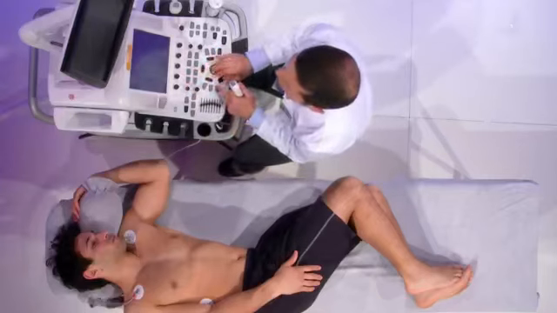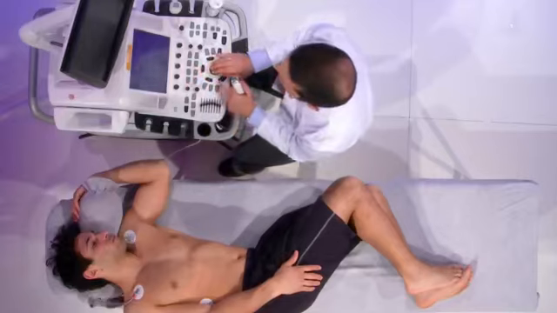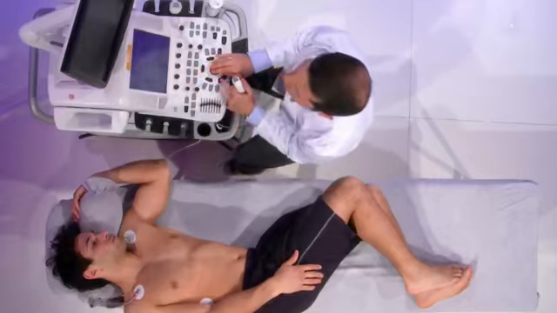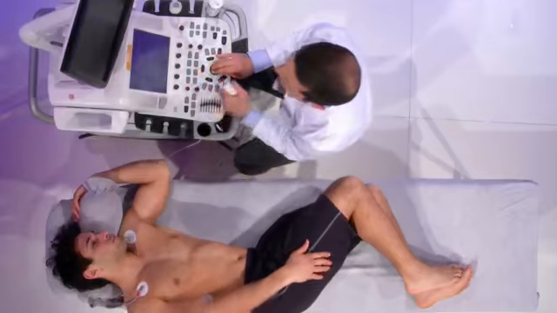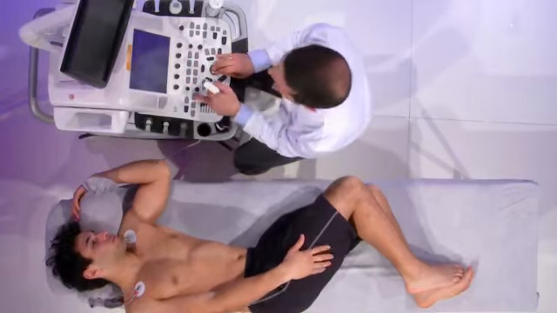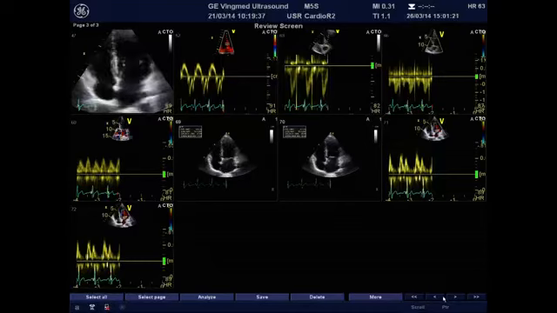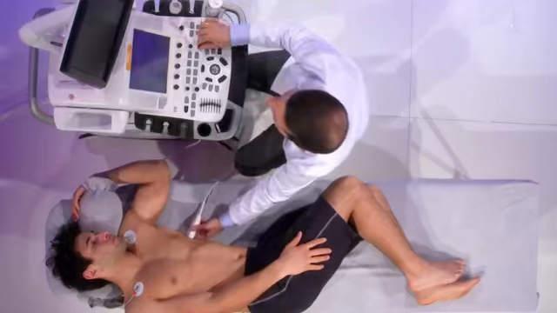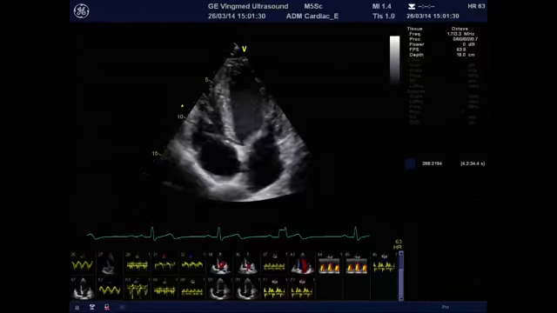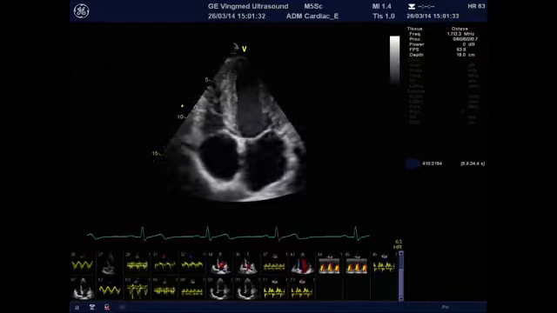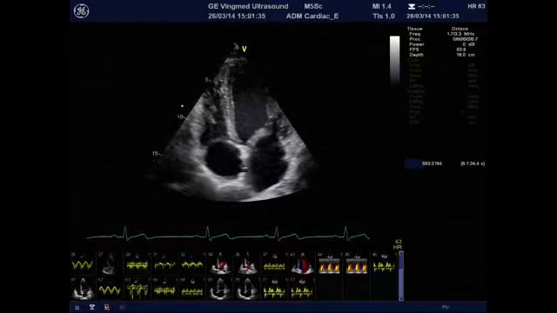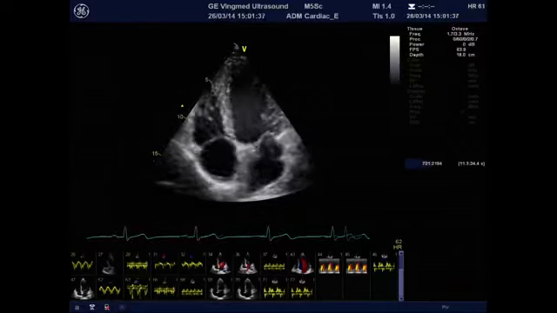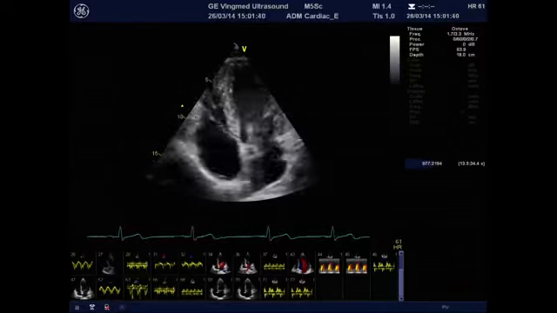We will now move to newer methods, actually not so new any longer, but newer compared to the most conventional ones that we talked about until now. And I would like to spend a few minutes to show you how to do the tissue Doppler assessment, which is very popular because it is, again, widely available, it is reproducible, and it is feasible to perform. In other words, we can record it in basically every patient.